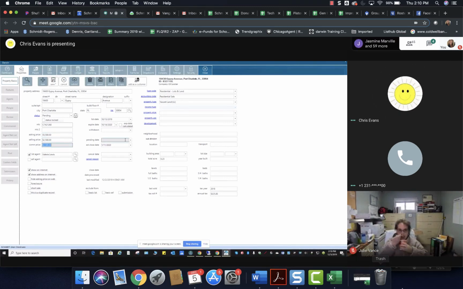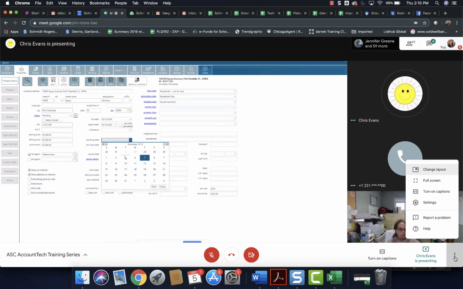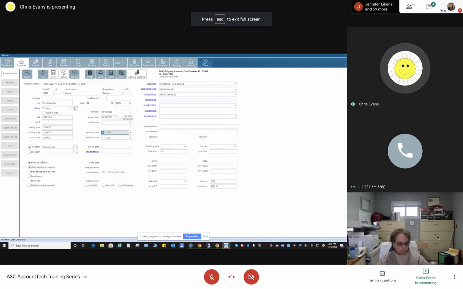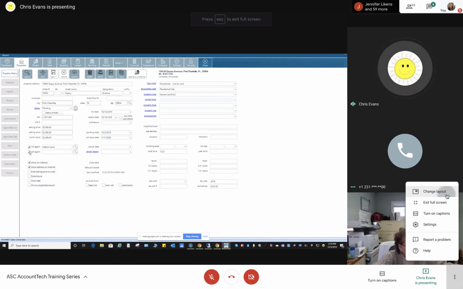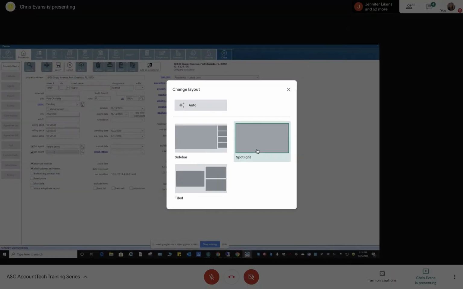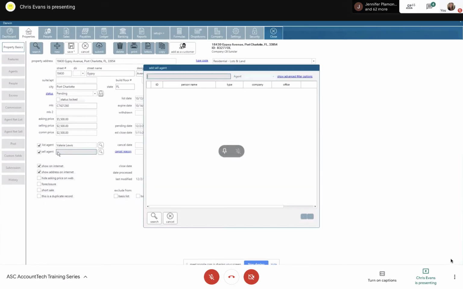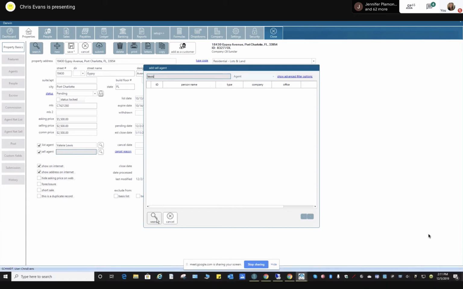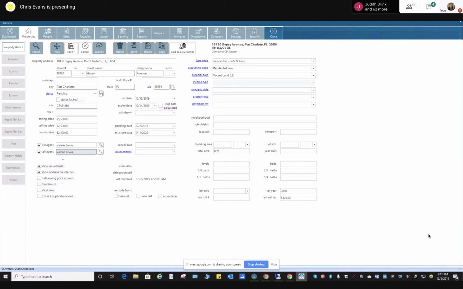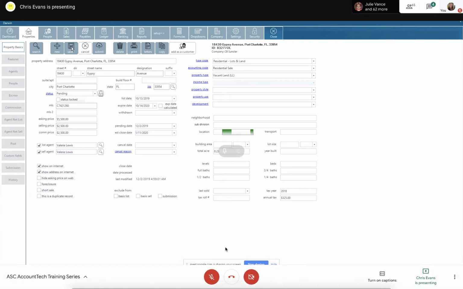Pending date. She had both sides of this transaction, so I'm going to go ahead and check the box for sell agent. When I click in that little field, it brings me to the search screen. Type in the first or last name, click search, double click, and there is your agent's name. And I'm going to go ahead and click save.